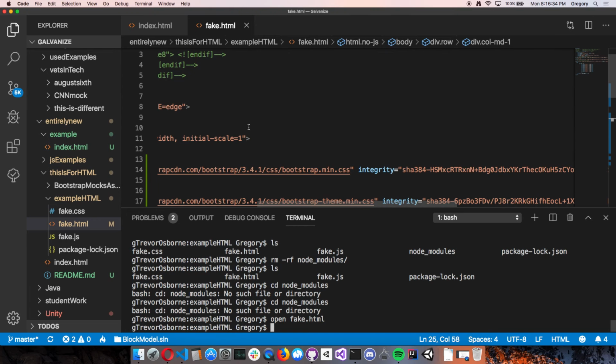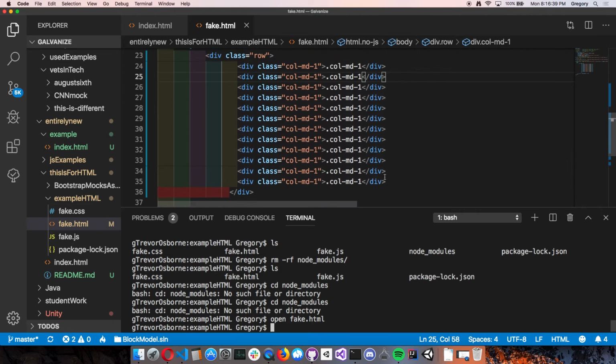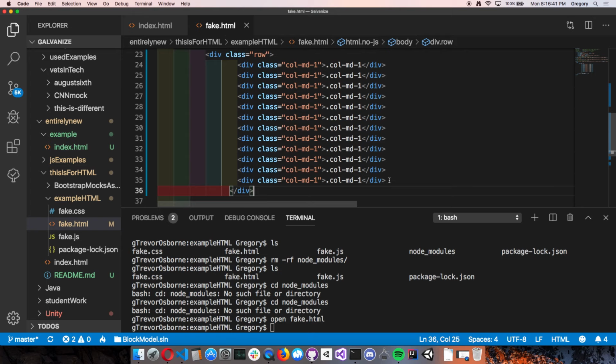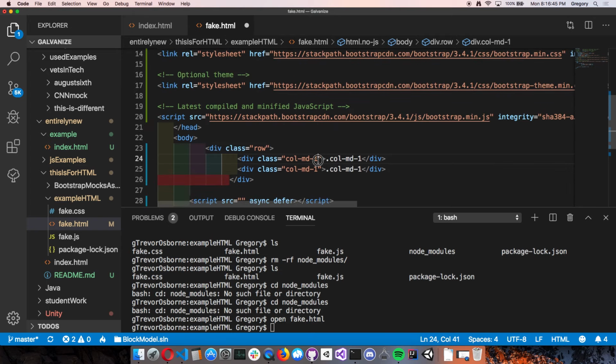It makes it much easier if I wanted to have one element take up 66% of the screen and then the other one take up 33%. Oh, that's a number, and 66%, save that.